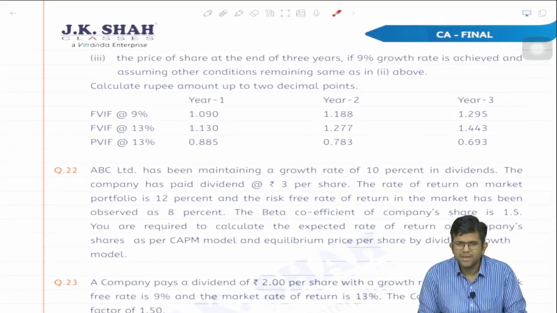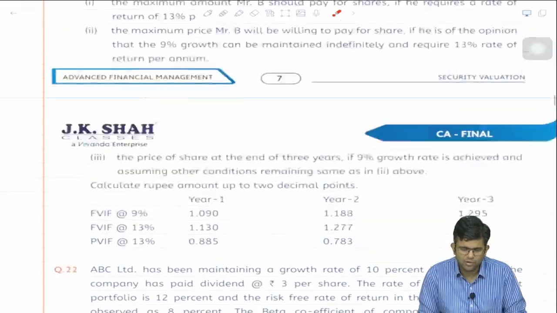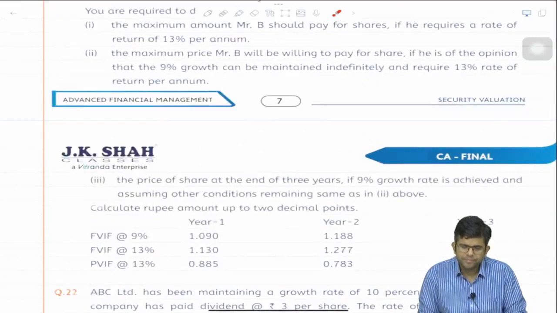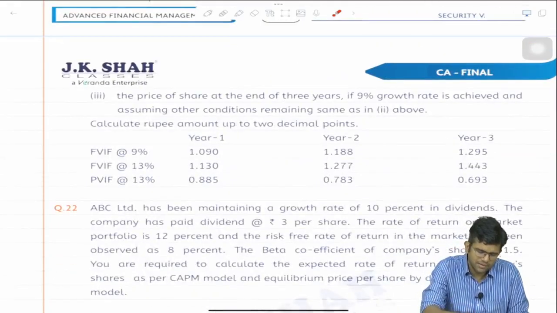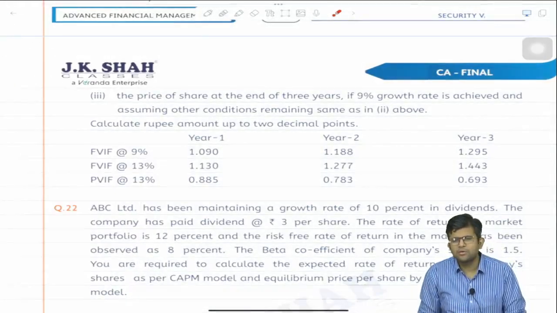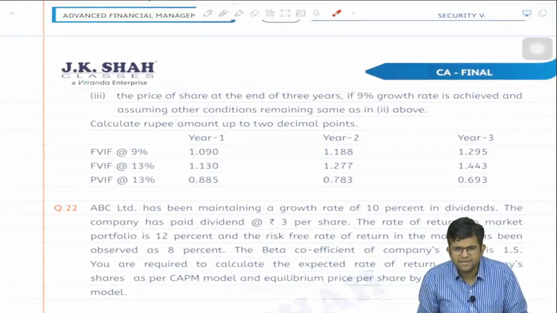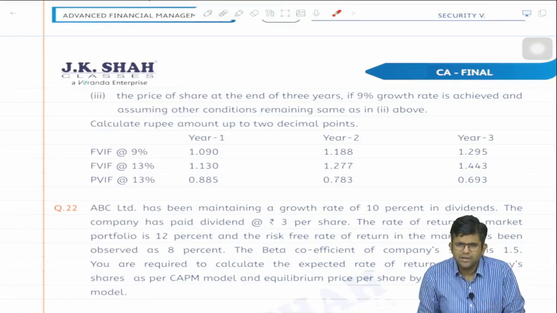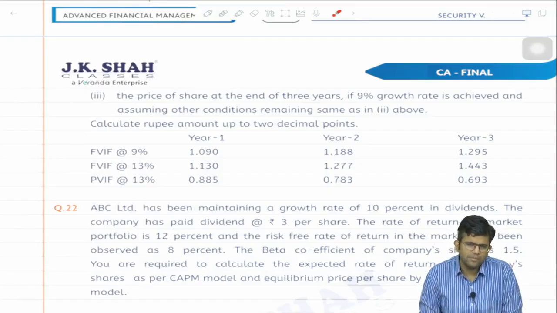Do you realize that the P3, the way we calculate now, we will have to do it like that. P3 will be D4 upon KE minus G. That we will have to do. Everyone clear? So let's start. You already have D3 with you. Yesterday we had done D3. From there D4 calculation is very simple. Add 9%. So in the notebooks, now just write point number 3.